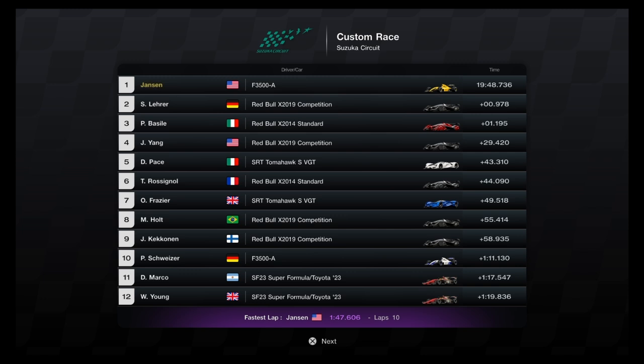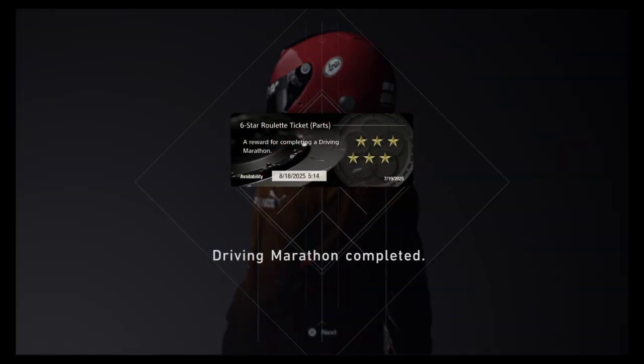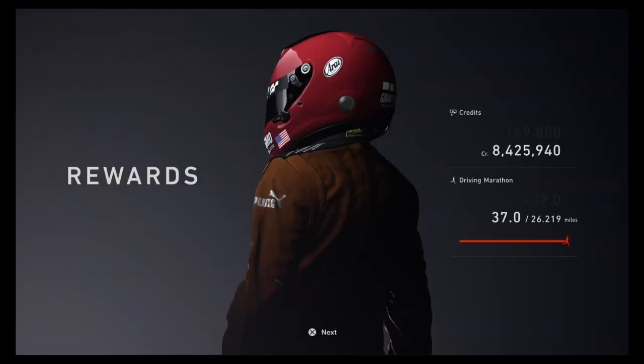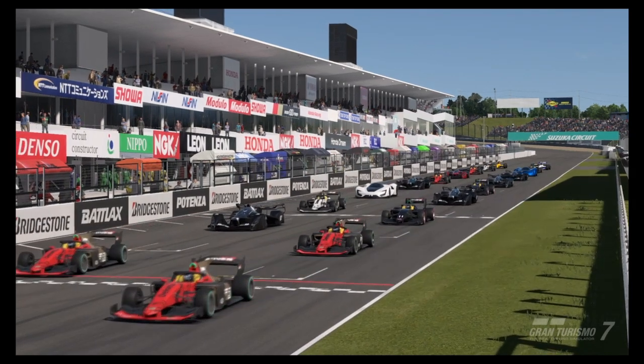Let's see. Oh, I actually had the fastest lap out of anyone at 1:47. These cars can go so fast that you can really make up ground. I mean, in general, in racing, the faster a car is, the more possible comebacks are. I think something was wrong with his car in the end. Ooh, 6-star roulette ticket. That was so cool.